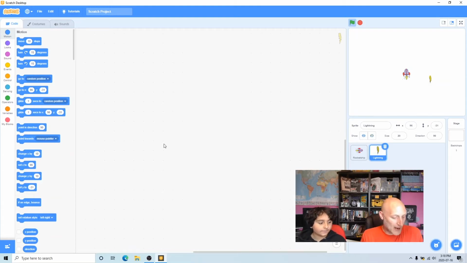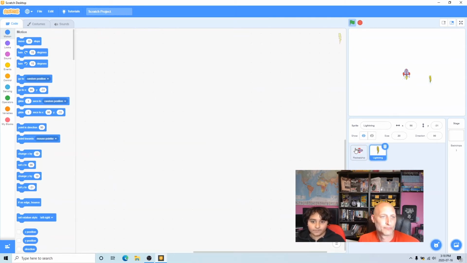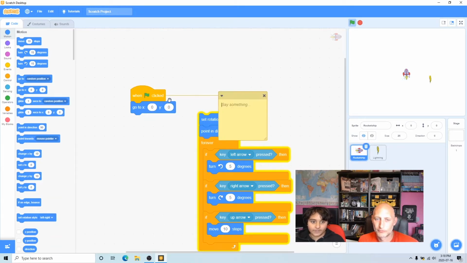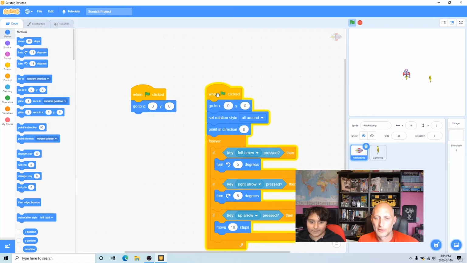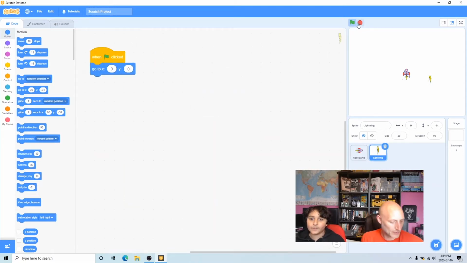So when my dog stops barking, so when the game starts, we want that lightning to be the same place as the spaceship. So all I'm going to say is on the lightning, actually, I can just steal this code here. So I'm just going to duplicate that and bring it over to lightning there. Cool. How's that? Just click that cross. There we go. Yeah. So I'll bring that over to lightning and I'll connect that back. And now we should just have that code over here in lightning.